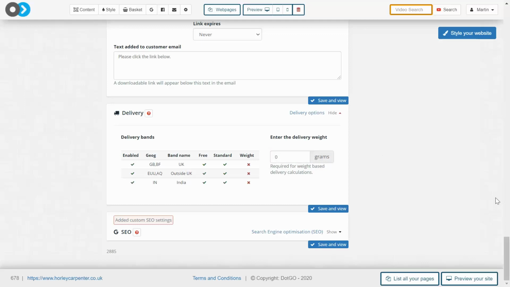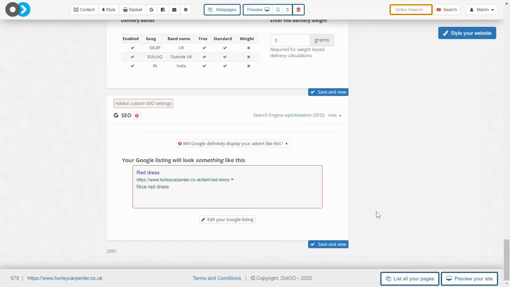And finally, we have the SEO section. And in here is where you can choose how the item is optimized for and listed on Google. But be careful, you can harm your listing quite significantly if you add content that doesn't follow correct guidelines, or if you use content that doesn't apply at all to the item that you are selling. So if you're unsure about this area, leave it blank and it will be created automatically for you.